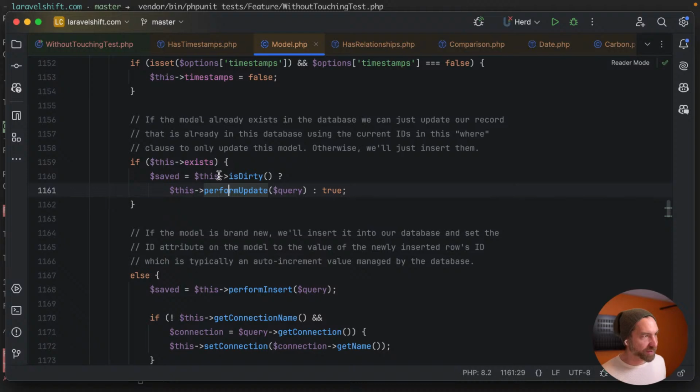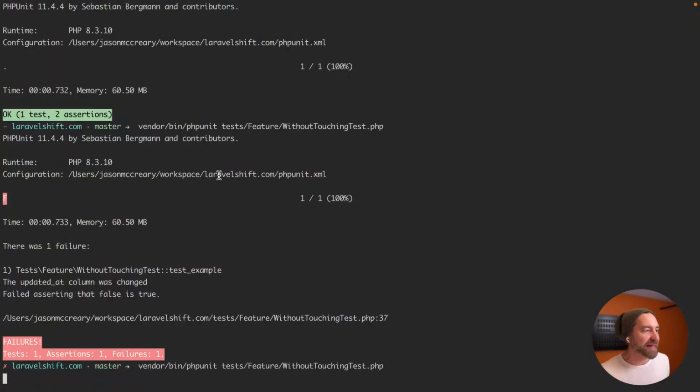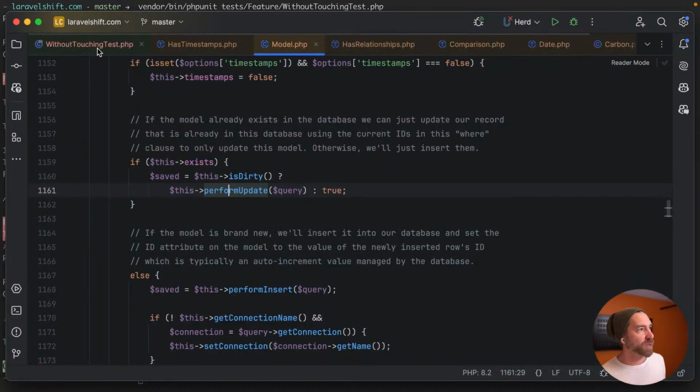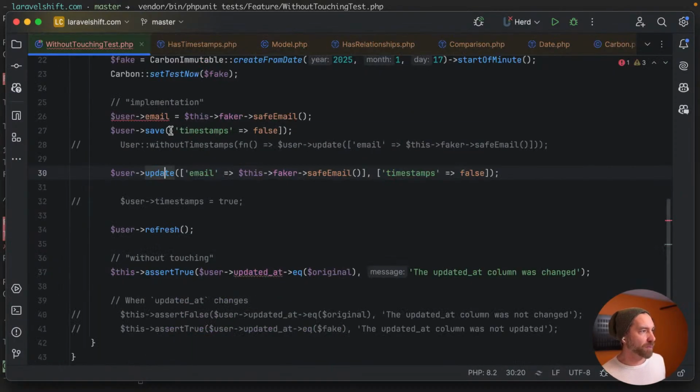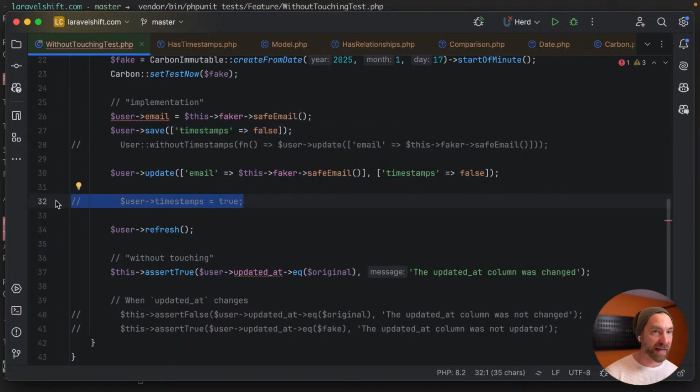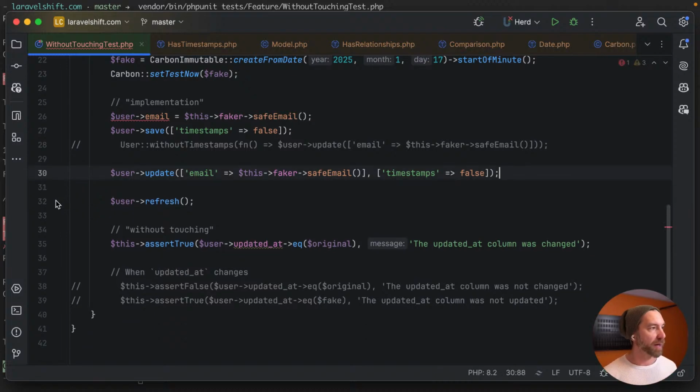There's a lot of paths to, but we're just kind of seeing if we can make this work. And we can. So we can make it work both ways. We can add an option of timestamps false, which I don't think is super clean. It doesn't feel like very fluent, fresh Laravel stuff, but it's better than timestamps false and having the side effect that we got earlier.